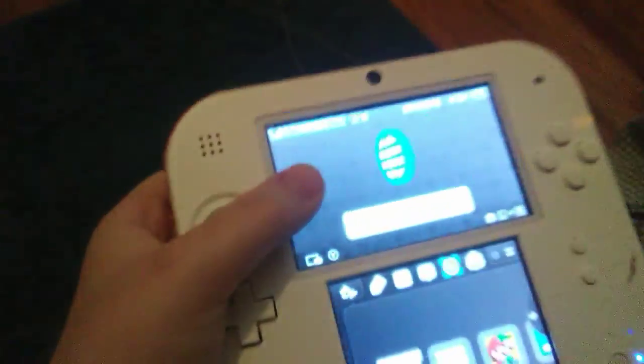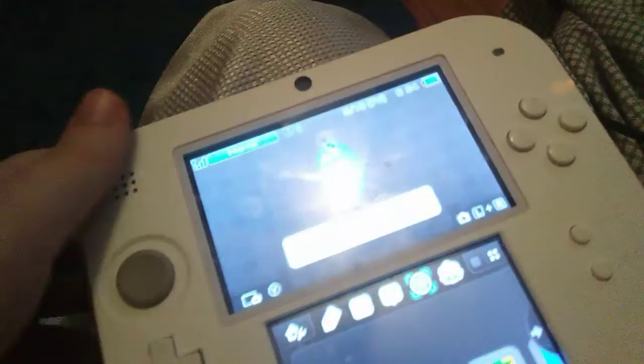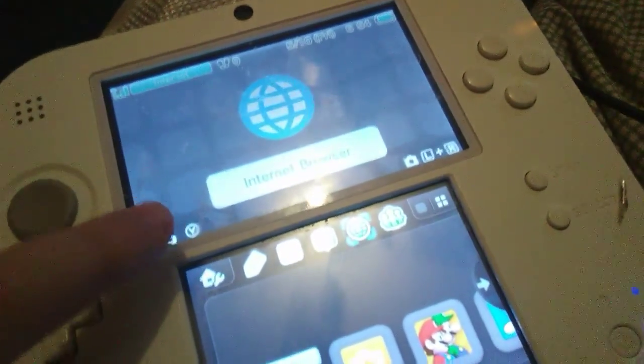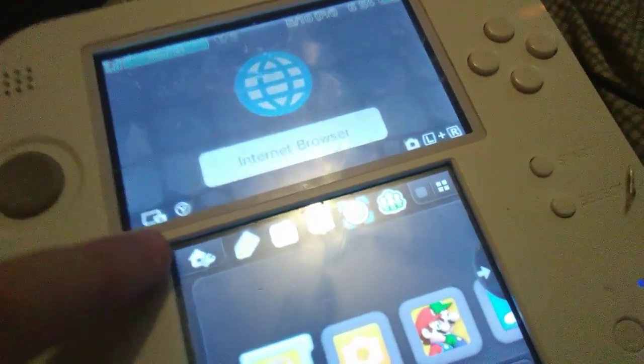And it's just like a really tiny system. 2DSs are a lot cheaper because they are better for your eyes. Buying a 3DS is a waste of money. It's like about $40 or $50, and it's a lot cheaper. The 2DS is much cheaper than the 3DS.